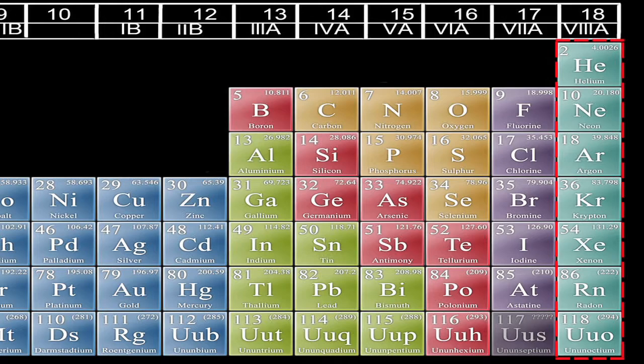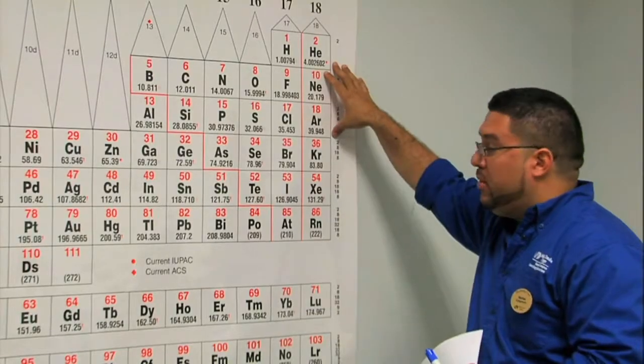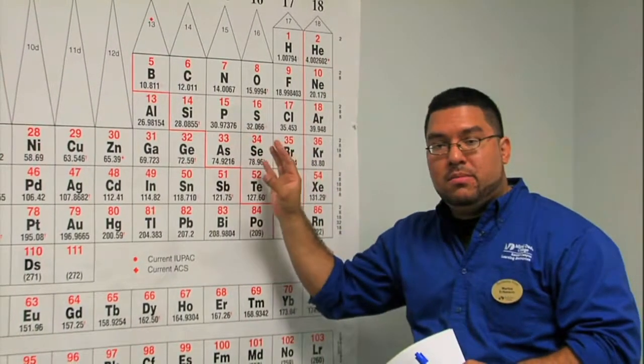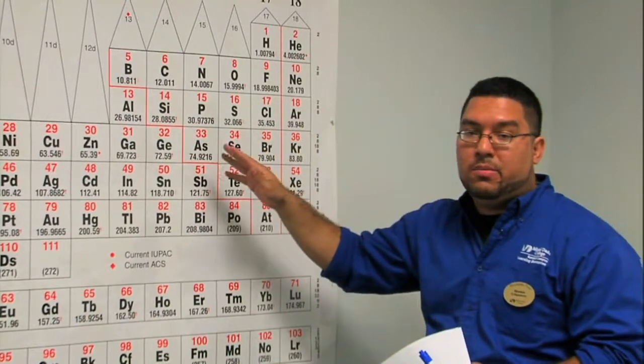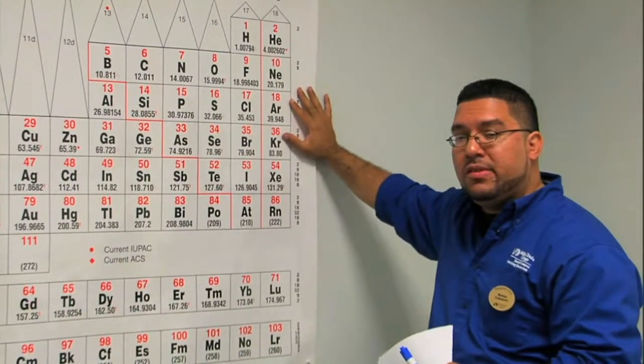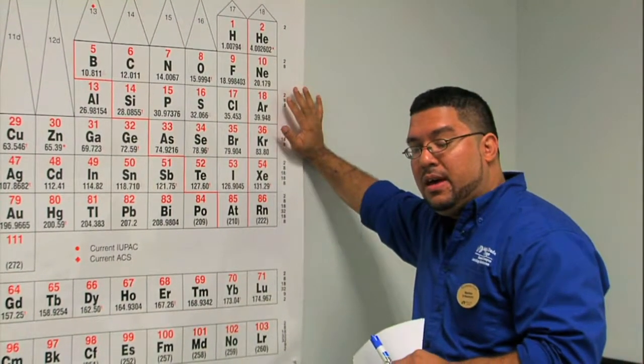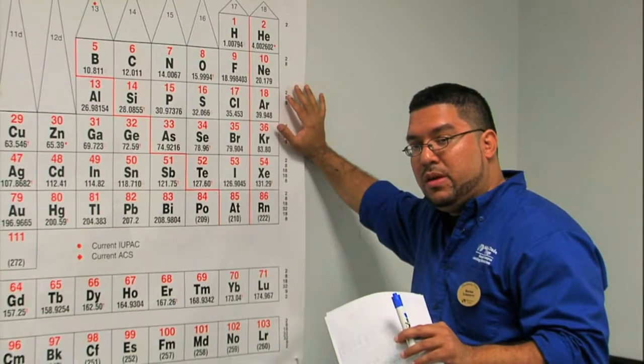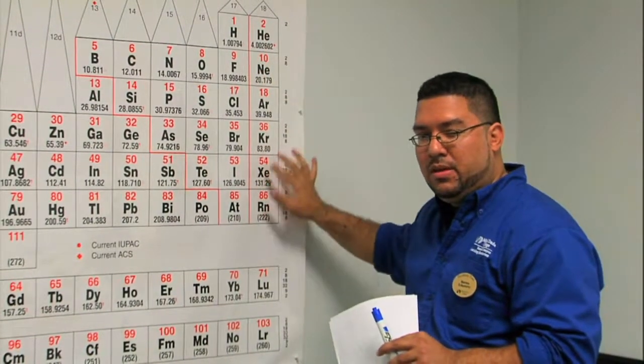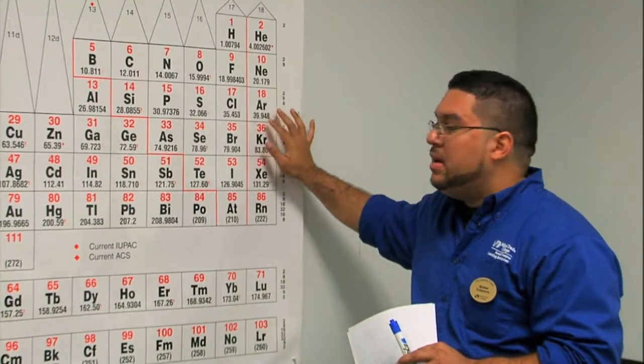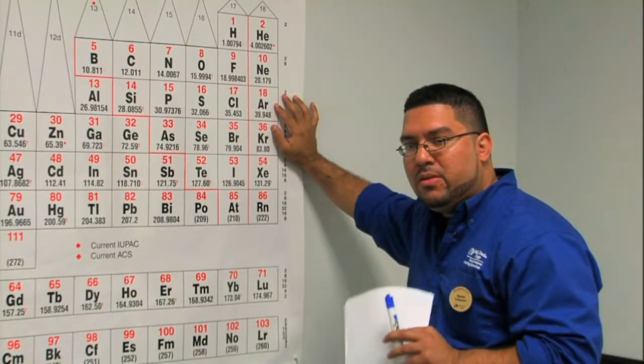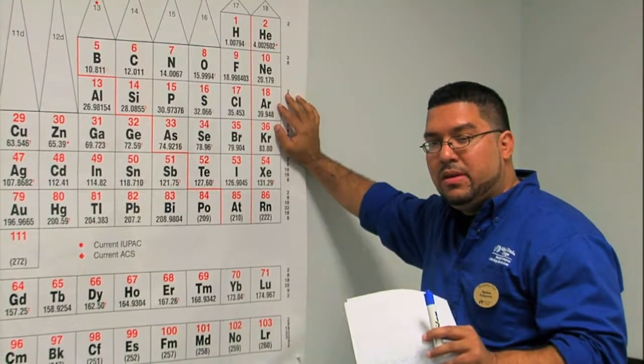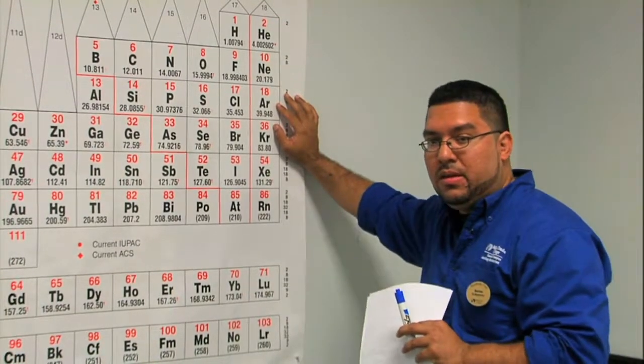The key thing to understand about the Noble Gases is that they're very unreactive. The rest of these elements, when you combine them, you can actually have lots of different types of reactions. With the Noble Gases, there are very few reactions. And that is quite strange when you think about it, that there's only one column in the periodic table that does this. So the key idea is, why are the Noble Gases so very different from all the rest of the elements that we have?